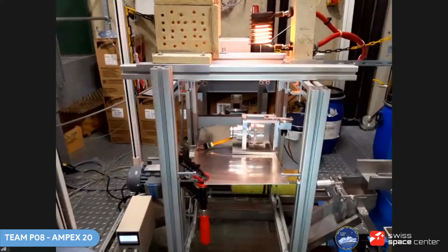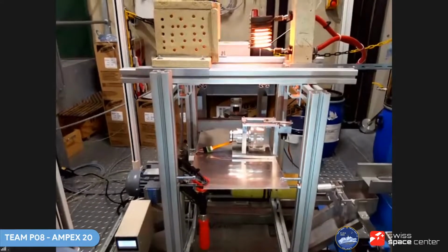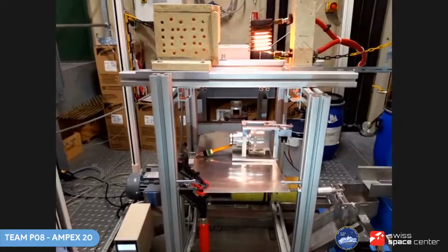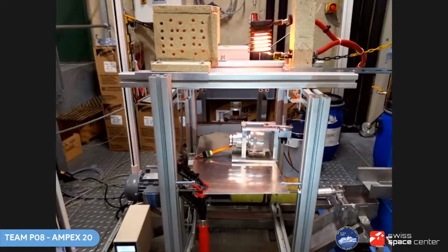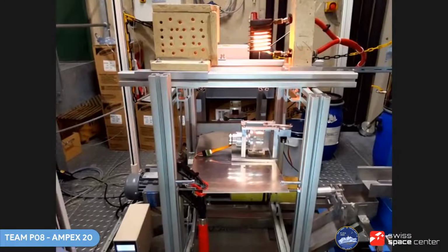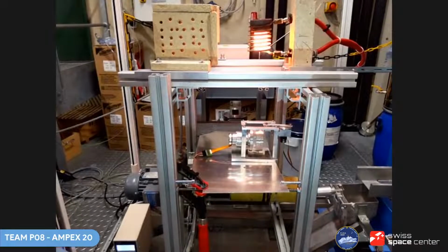Hello everyone, we are now live in front of the spinning machine for fiber production. At the top you can see the platinum rhodium bushing. The material of this is important for the consistency of the process, as well as being stable at the working temperature of 1250 degrees Celsius. The molten material reaches the required viscosity to exit through the holes at the bottom of the bushing. As it falls through these holes, it creates jets.